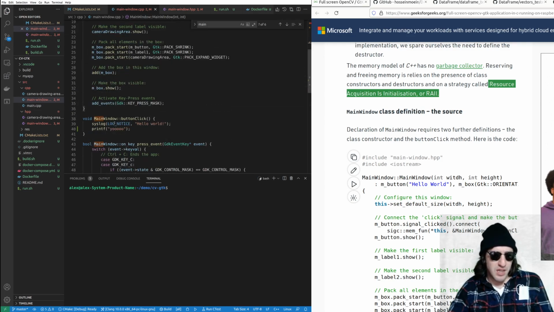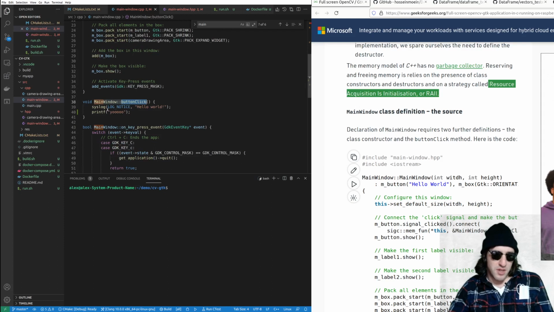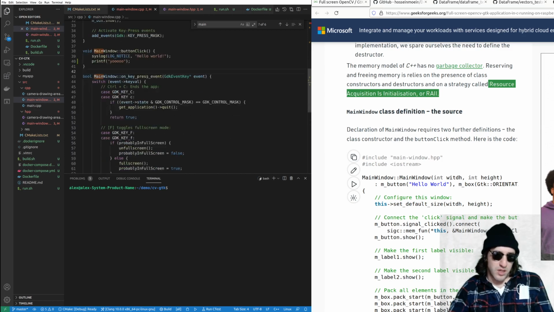Anyway, look, you have the function button click that you set up here. You're going to call it when you get clicked. And I added this printf on key press event.